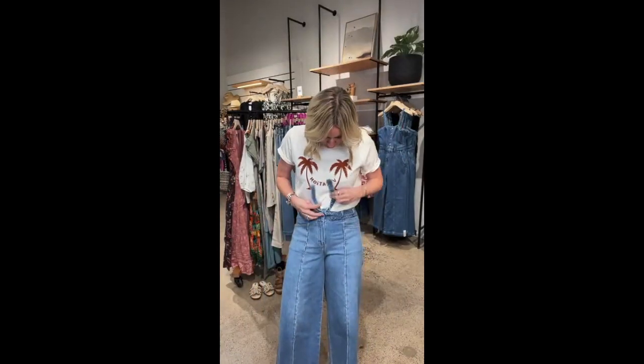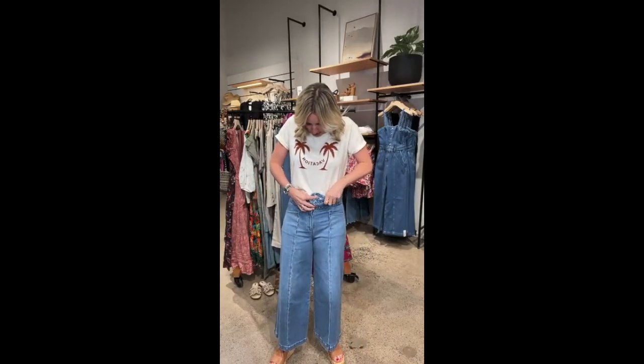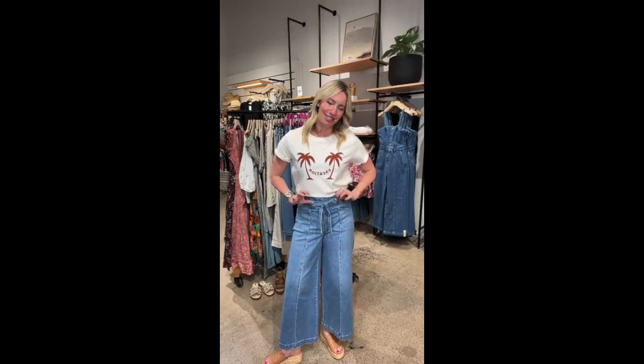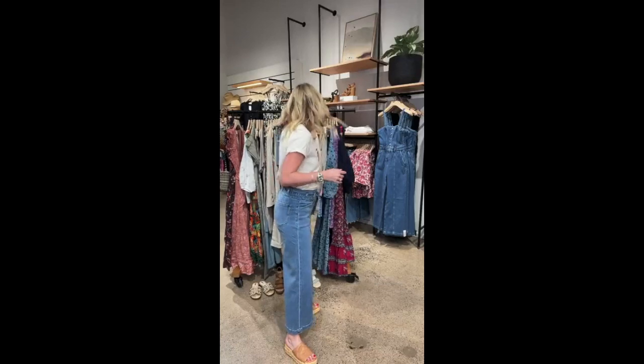On the question of wearing it without the belt — totally doable! The belt is thinner, so if you don't like it, just tuck it in. You can see it looks super clean and easy without the belt, and it still gives you that waist detail. The belt loops are a little bit skinnier, so it might be time to break out that skinny belt from the back of your closet. Or you can easily lose the strap altogether and just wear it on its own — really cute.